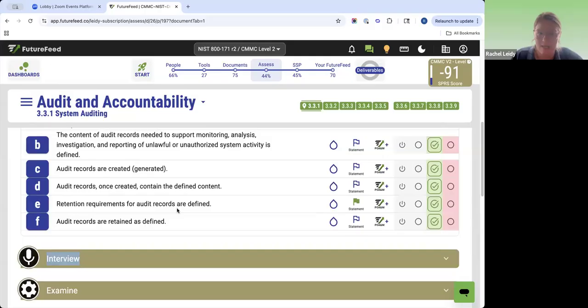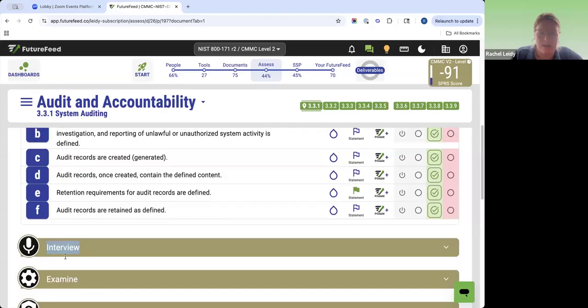Hey, do you have this defined? What's the retention period? Can you show me proof that we are capturing audit logs and we are retaining them for that long? So that's one test method, is interview.